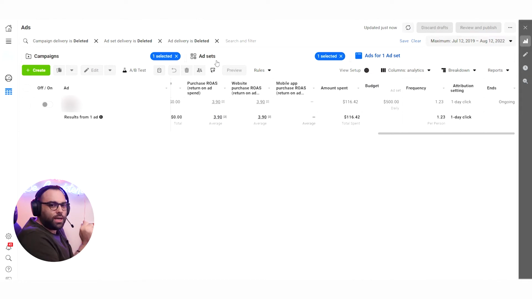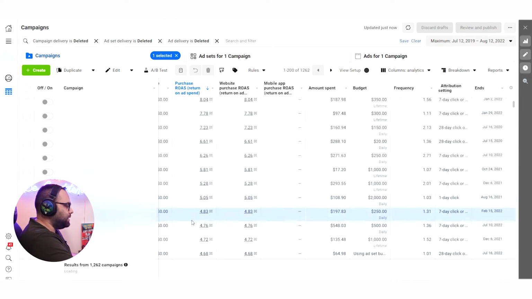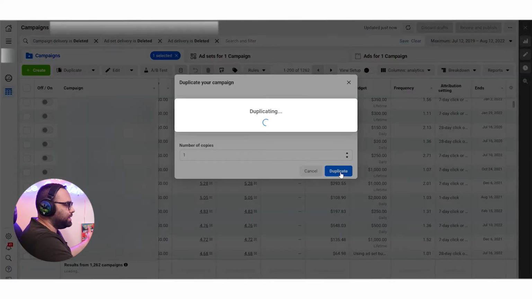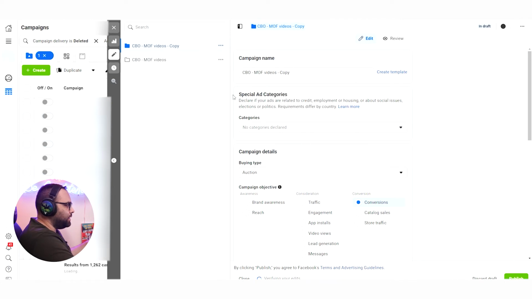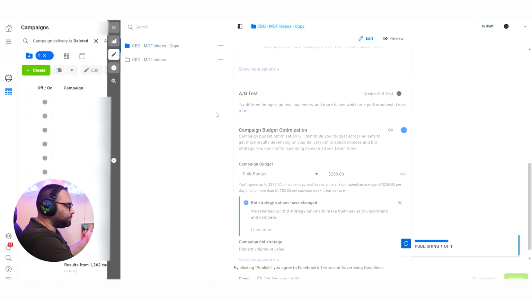Now, the way to recover them is by duplicating them, but let me tell you how it works. If you take this campaign, for example, and you duplicate it, you can only duplicate the campaign. If you want to duplicate the ad set, you can duplicate the ad set. If we duplicate this campaign, we can now have only the campaign, press the publish button.